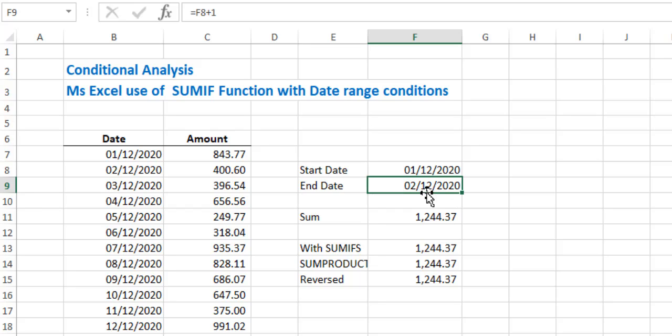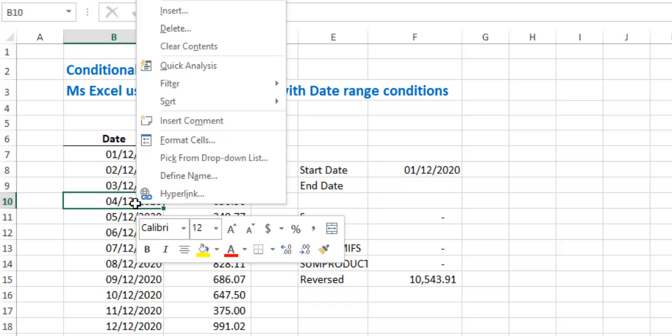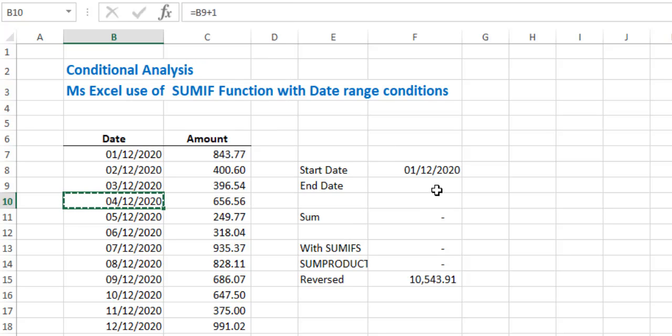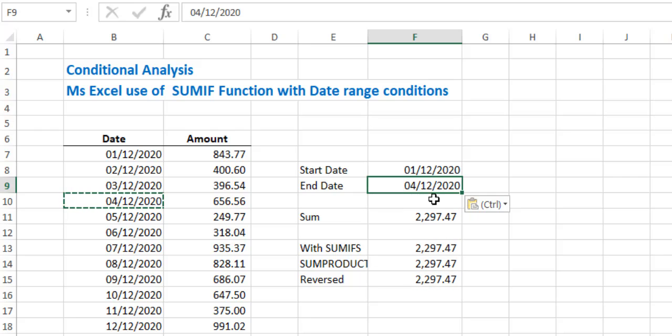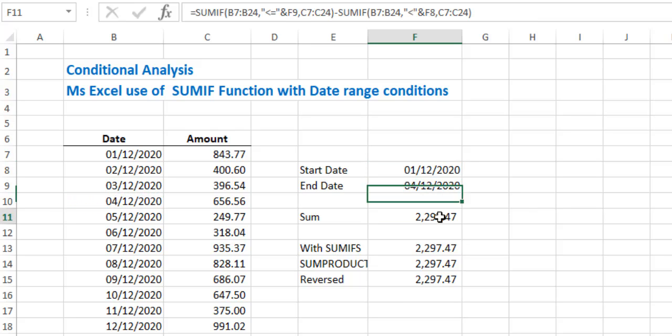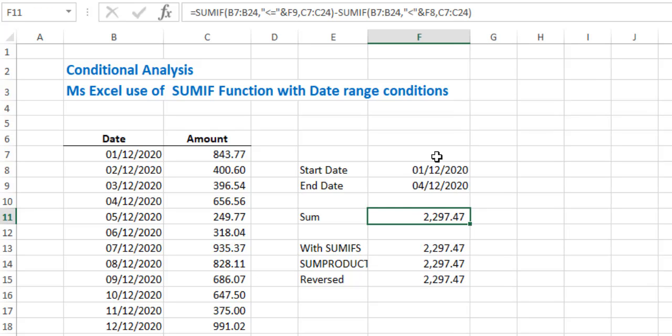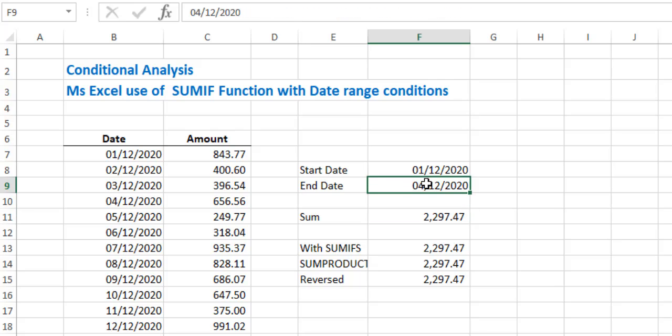Control Z, delete, copy, paste, value only. So now we got the data from 1st December to 4 December. So far so good.